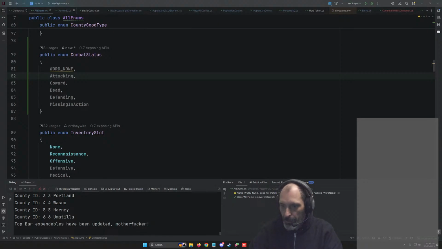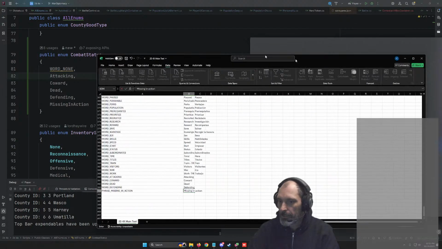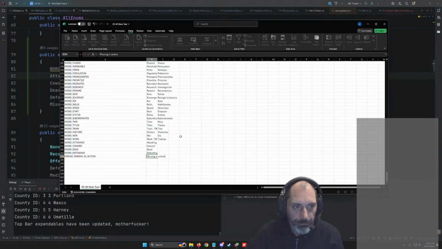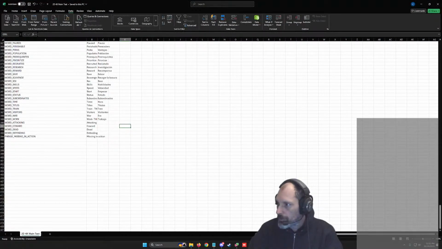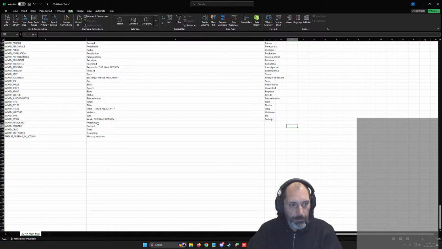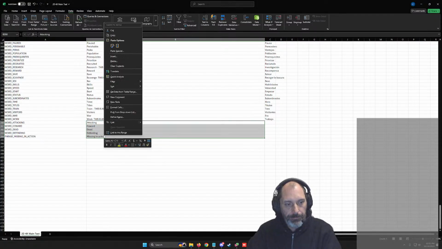Nope. I didn't think we had that. Then we're going to do phrase missing in action. Missing. Do we want a capital in there? I guess not. I don't know. I feel like this should have a capital. But no. Okay, then we'll translate this. Later, I'm going to wonder what the fuck I was doing, why I was doing it this way.